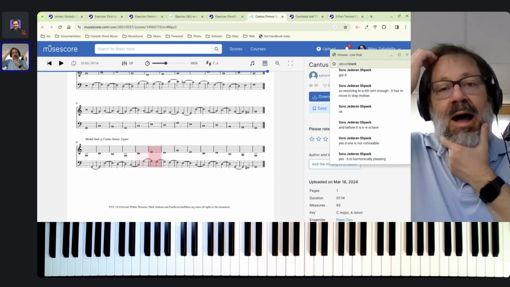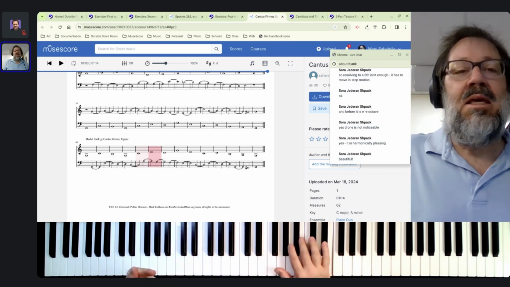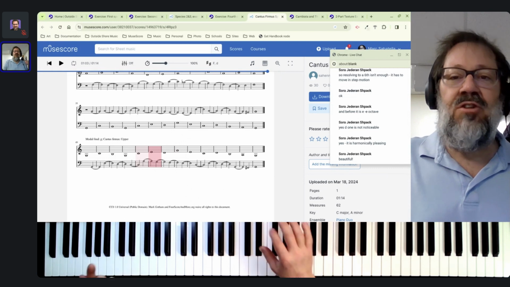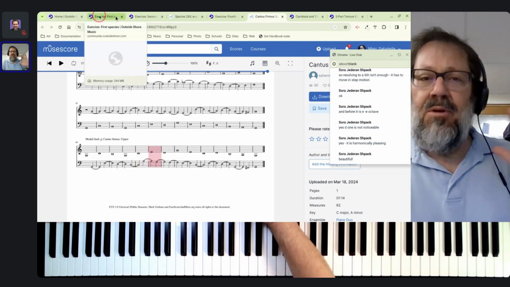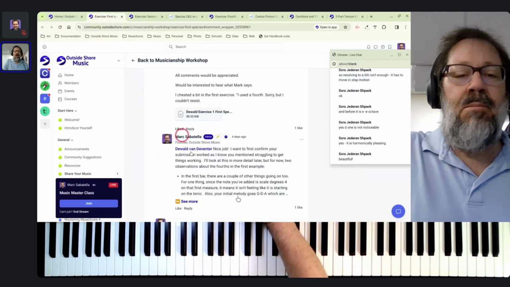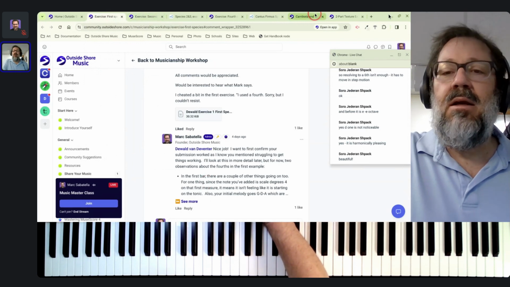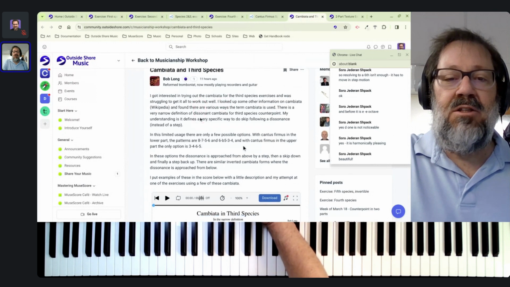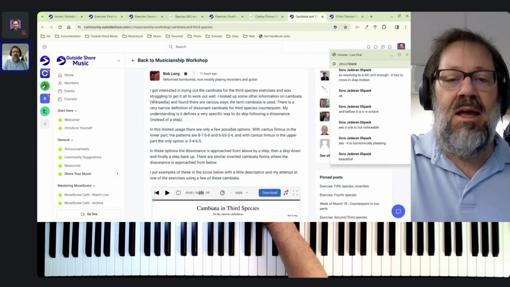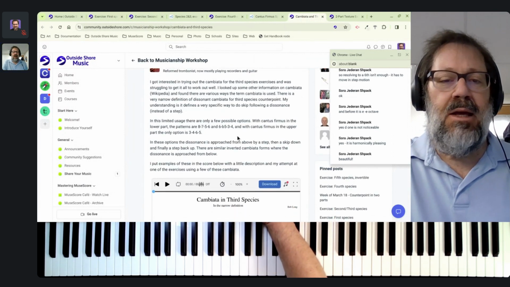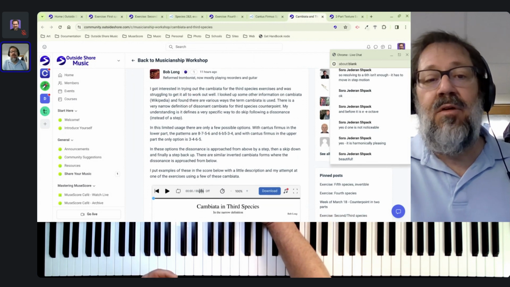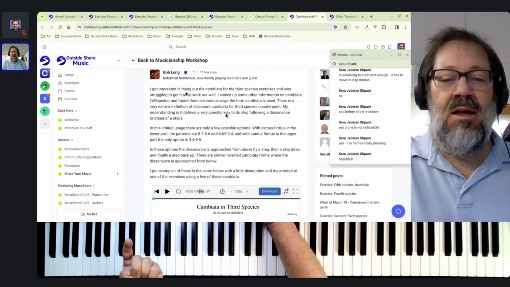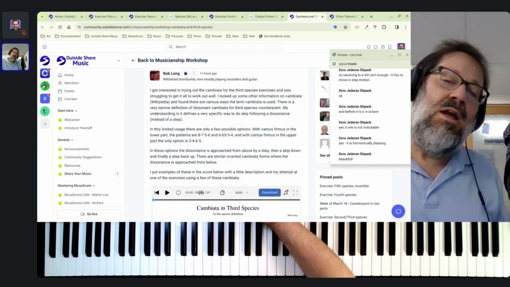So I said I wanted to spend some time on each of the first, second, third, fourth species. There's a couple other particular ones I wanted to jump over at, and Bob, where's Bob's thing? Yeah. So I haven't had a chance to look at this because he just posted it last night, but I love what I think he's doing here, and so I'm going to comment on it, and we'll check it out together here.